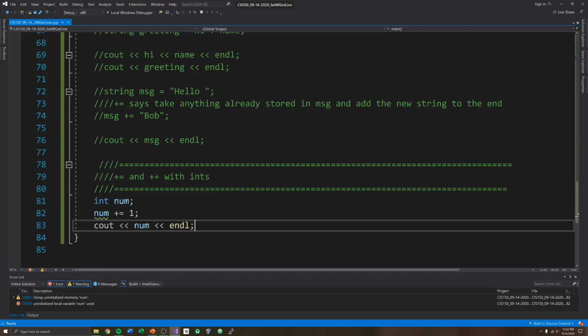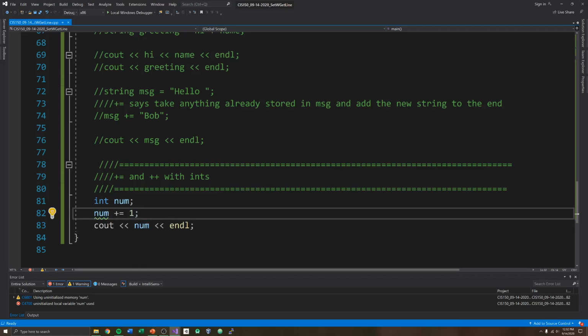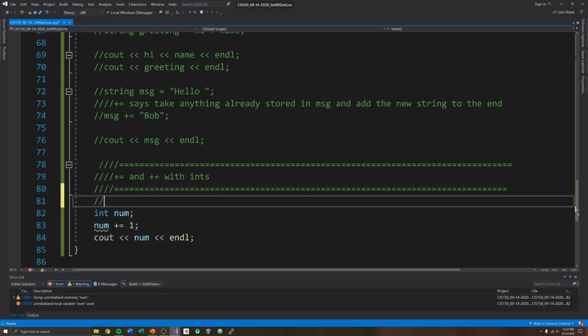The reason that there's an error is because you want to add 1 to what's already stored in num. And there's nothing stored in num. So I'm going to say in order to use plus equals or plus plus, that variable needs to have something stored inside of it.